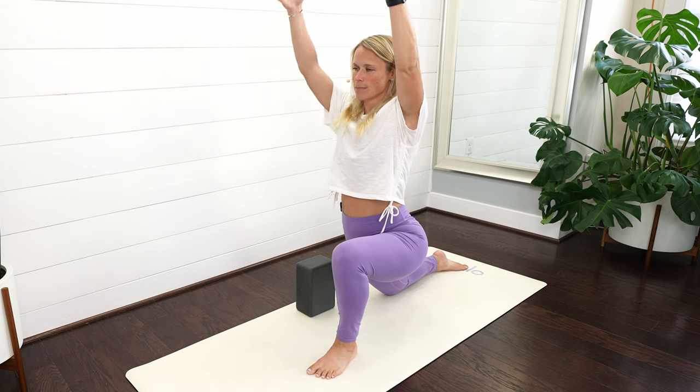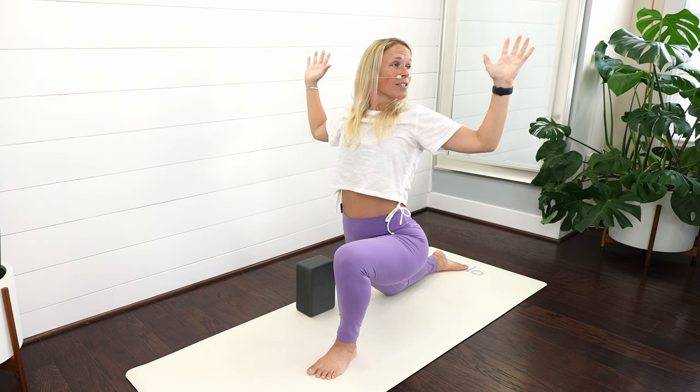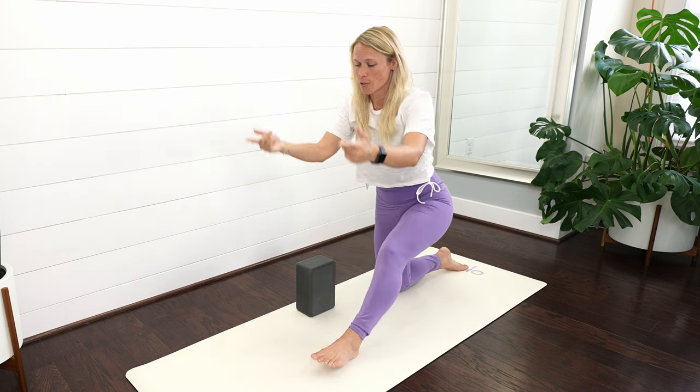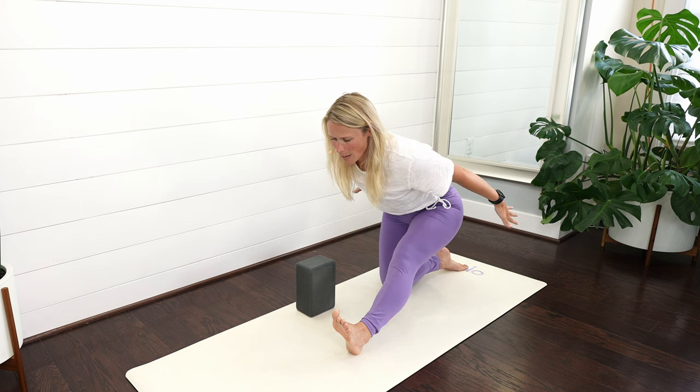Inhale, sweep those arms, lift up. Exhale, we're gonna open, come into a cactus arm, squeeze the shoulder blades together, press down into the top of that right shin. Straighten out through your left leg, hands thigh, block, or by your side. Keep that tailbone lifted towards the sky.